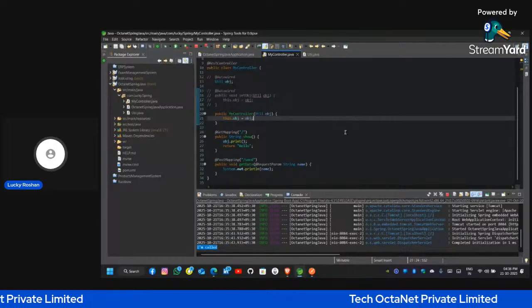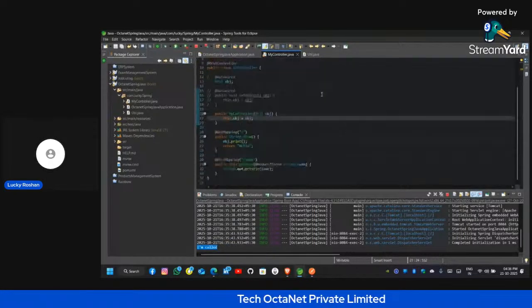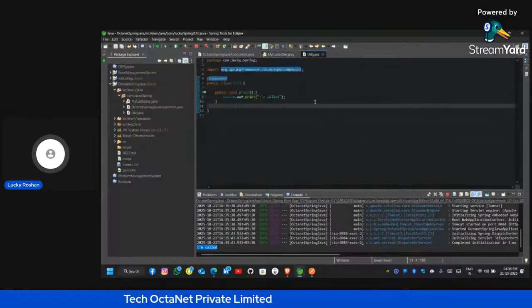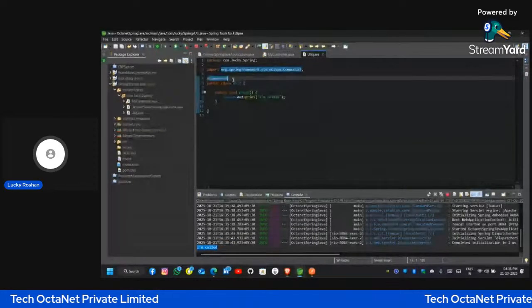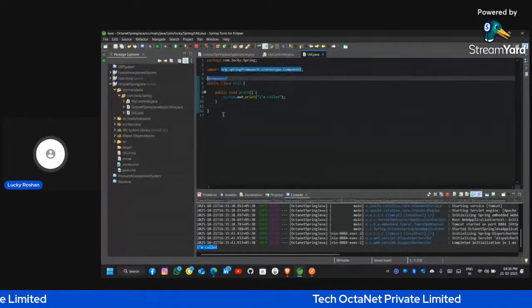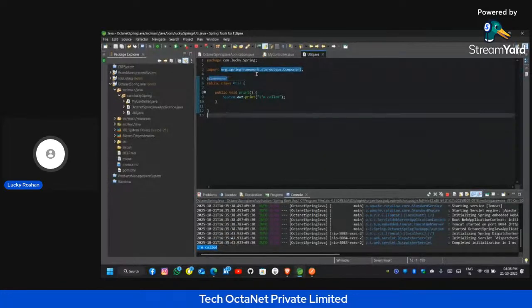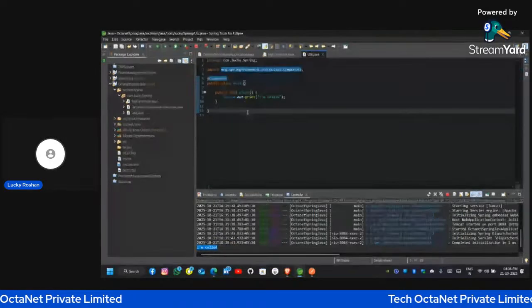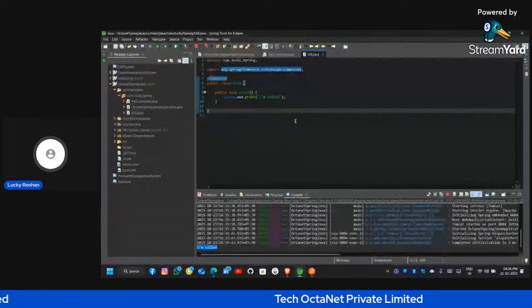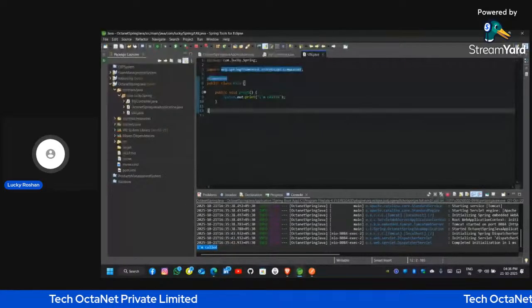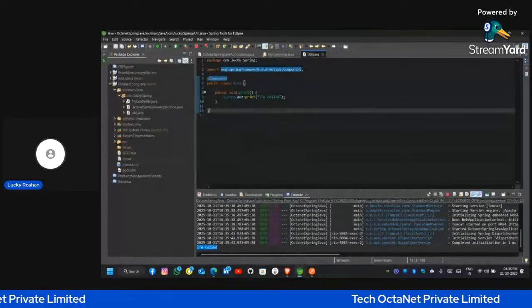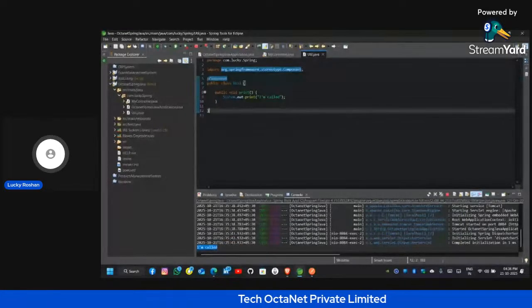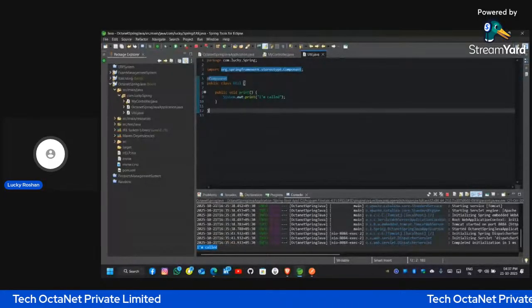Just like I told you, to create the object automatically by Spring, we need an annotation, that is @Component, to make this class a component of Spring. We have more annotations like @Service and @Repository. Before coming to service and repository, let's come to Hibernate. So what is Hibernate? Hibernate is an ORM framework. Now, what is ORM? ORM stands for Object Relational Mapping.